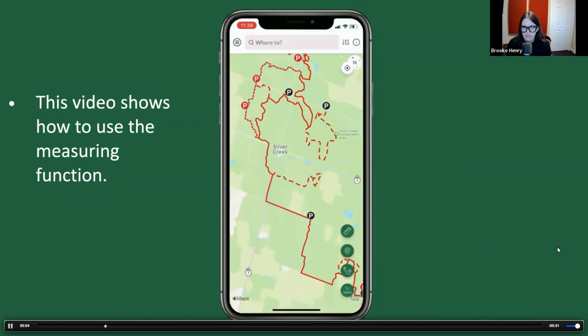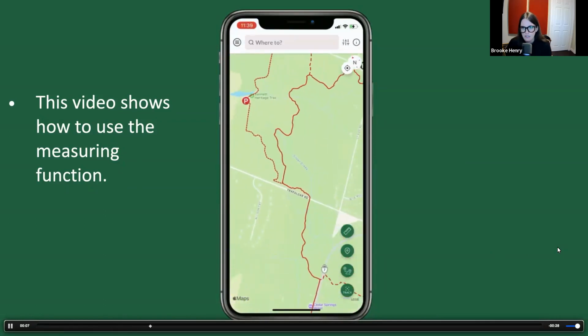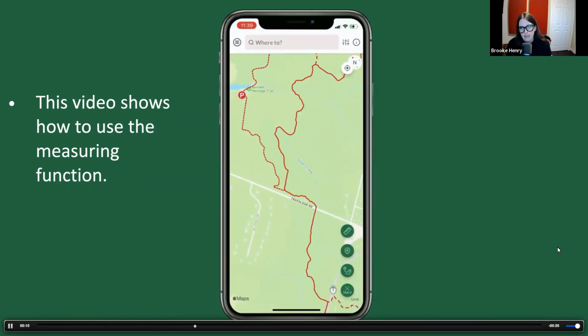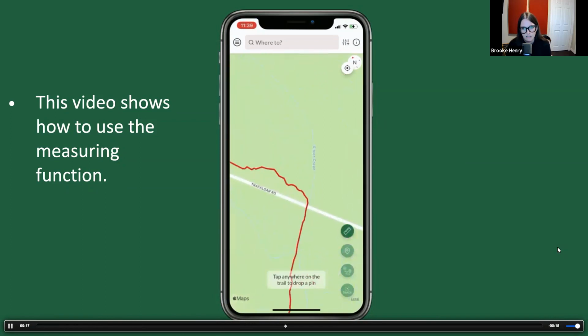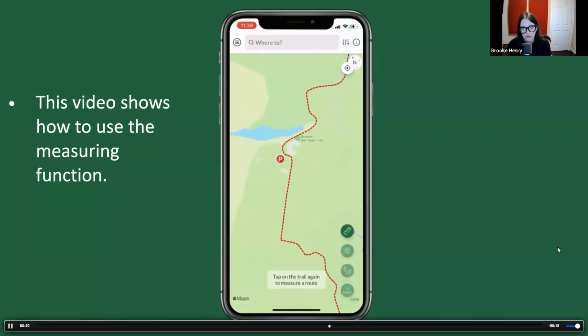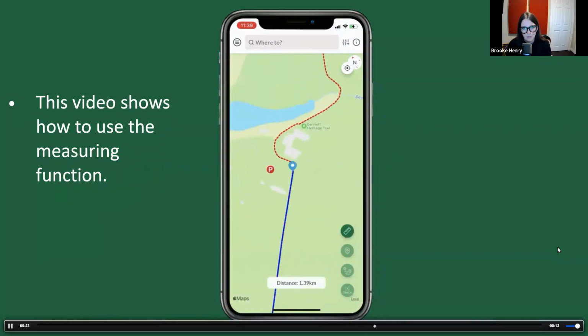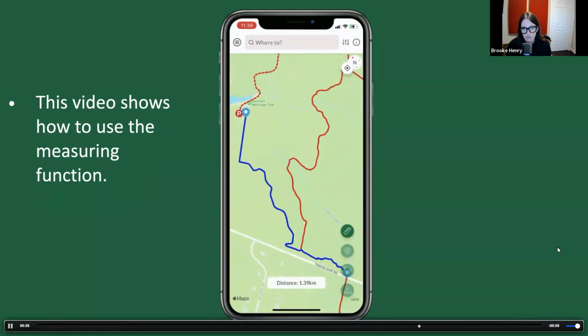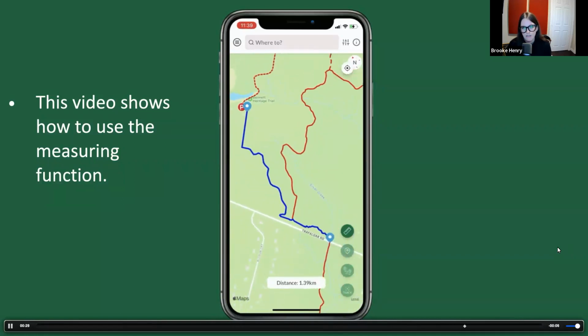So if we were hiking, for example, here, and we say we just crossed Trafalgar Road, and you're wondering, okay, how long until I get to that parking spot? So you can press the ruler, tap on the trail where you are, tap on the trail where you want to go, and it tells you at the bottom, it is 1.39 kilometers from Trafalgar Road to that parking area. So that is really useful for that. I mean, everyone can kind of find a different use for it, but that is what I would use it for myself. And so that's a quick and easy one because you don't need to save it. It just clears out and we can move on to the next one.